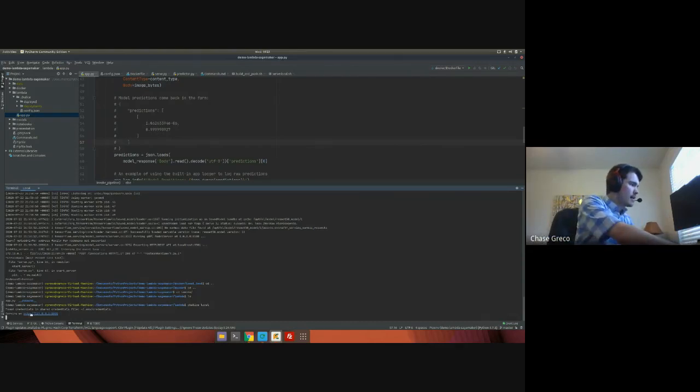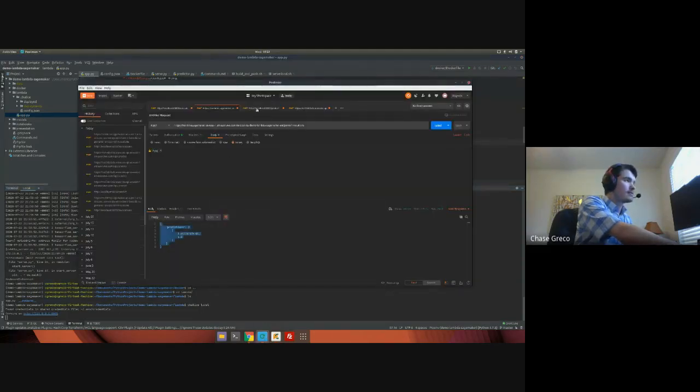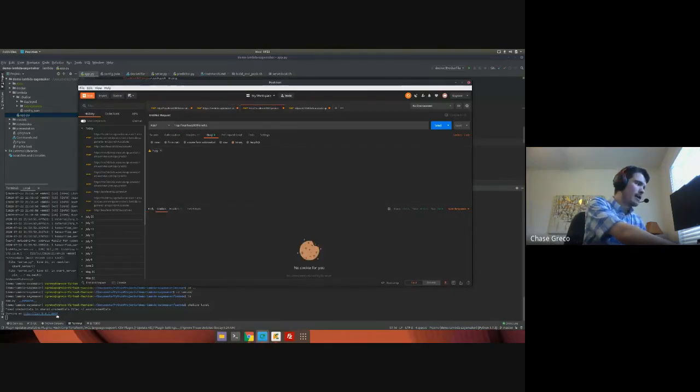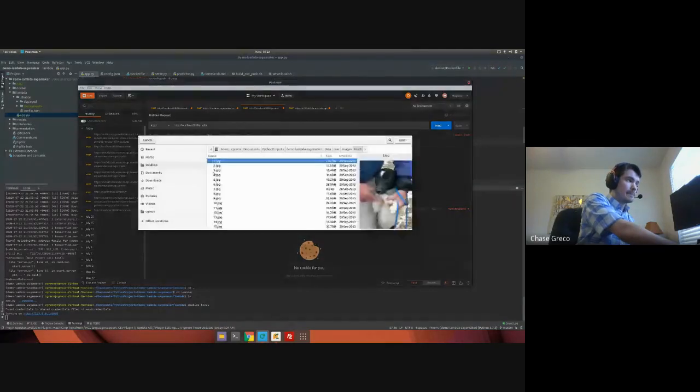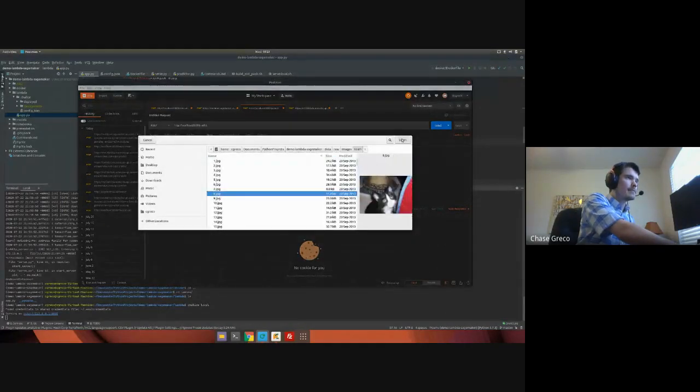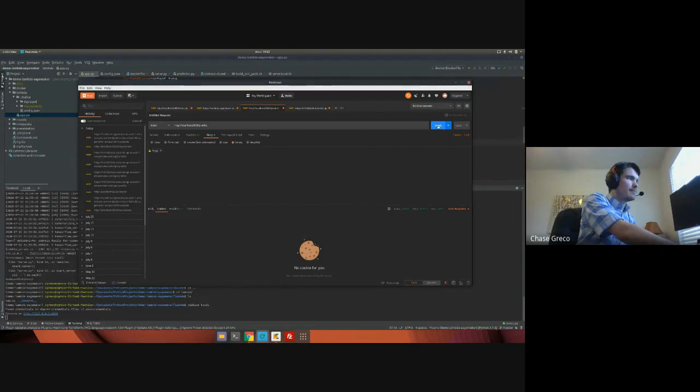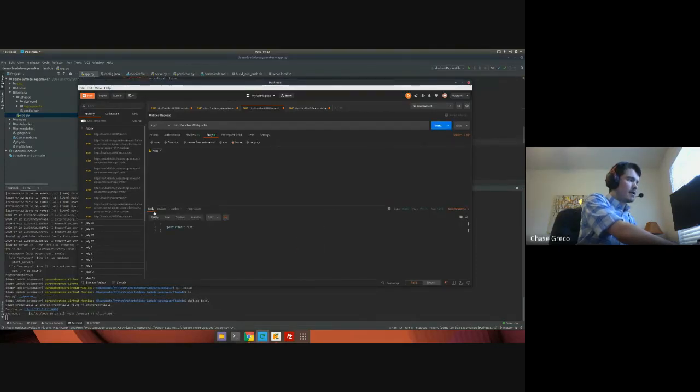So again, we can see that this is running locally, so we can hit it locally. Now it's running on port 8000 instead of 8080. That's just the default one that Chalice likes. So again, pick a different image, send it to our model. And here we see it's a cat.